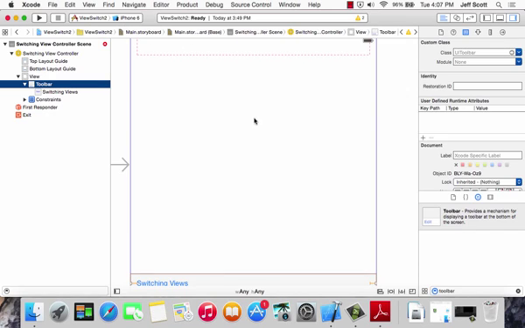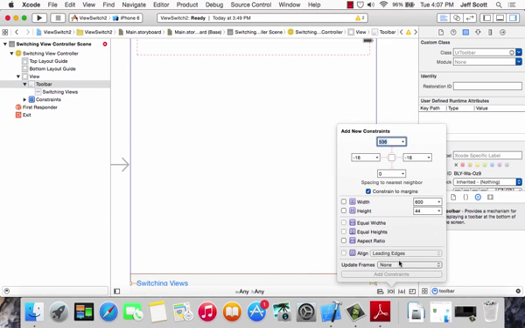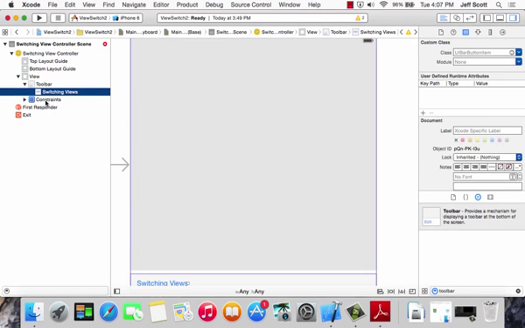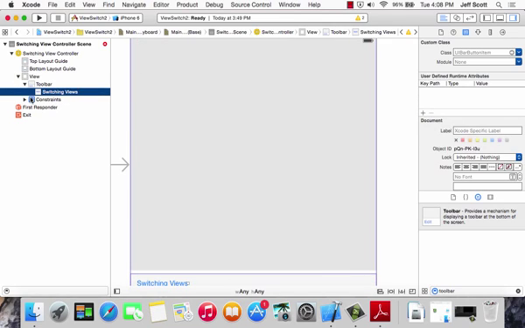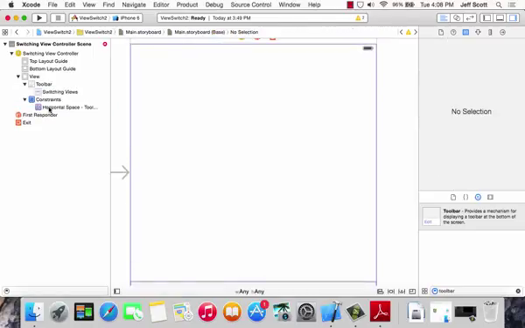Oops, there's one more thing I should have done there, so that was on me. The other thing we were supposed to do, where it says update frames and it's got none, they want you to change that to items of new constraints right there, and I didn't do that. So that was the other thing. Since I think I screwed it up, I'm going to highlight my constraints there, and I'm going to remove them both because I didn't do it right.